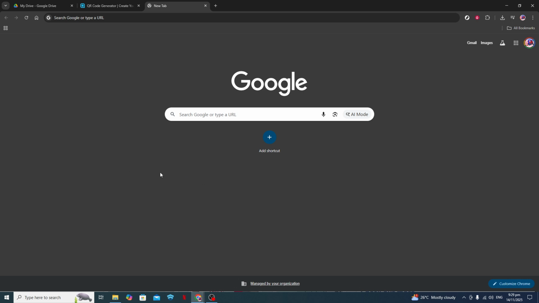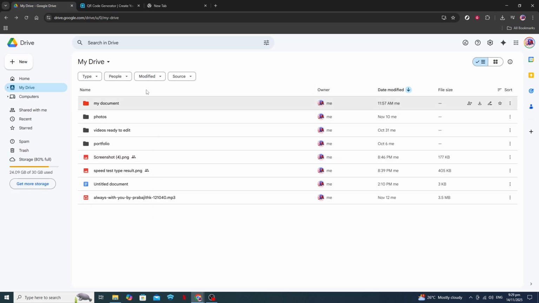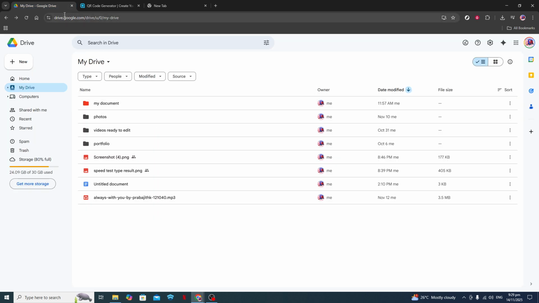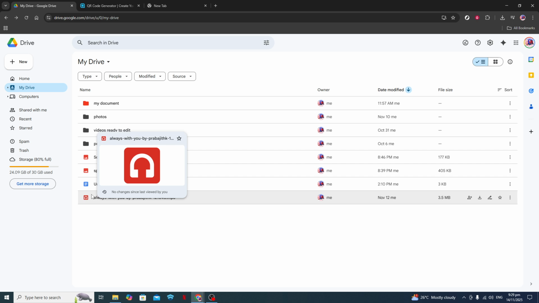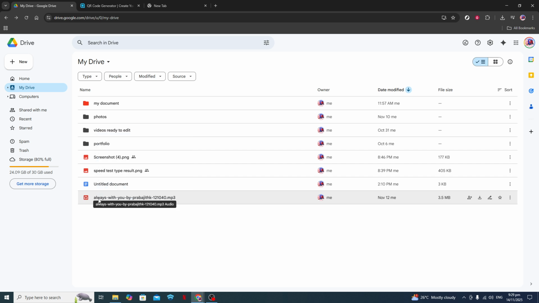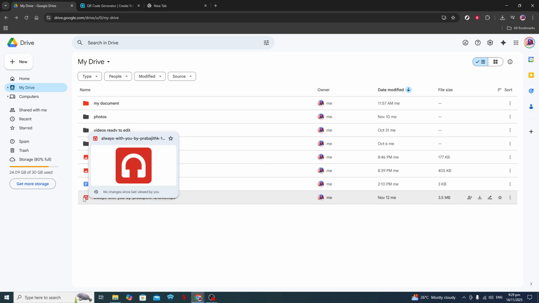Now let's get started with a simple step-by-step guide. First, you'll want to ensure that your audio file is already uploaded to Google Drive. This can be done by logging into your Google Drive account and selecting the file you wish to upload from your computer or device. Once that's done, locate the file in your Google Drive. It's much easier to find it if you have a consistent organizational structure, so I recommend keeping audio files in a dedicated folder if you work with them frequently.